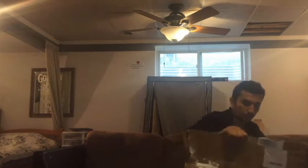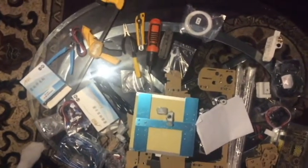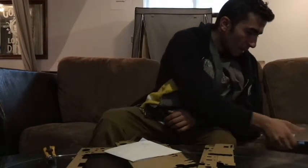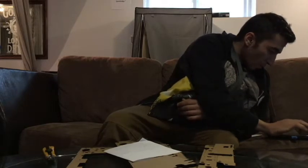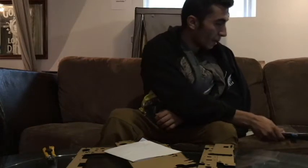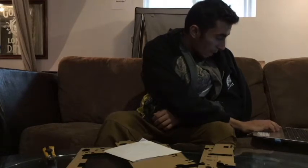First, let's take all the pieces out. So guys, these are all the parts that it came with in the box. All right, guys, finally we can get started building. I just have some news for you. I was recording with my iPad because I was waiting for my new phone to ship, and it just shipped, so I'm recording with the phone right now. Unfortunately, I don't have a camera yet. I will be getting one soon, but at least I'm not recording with my iPad anymore.